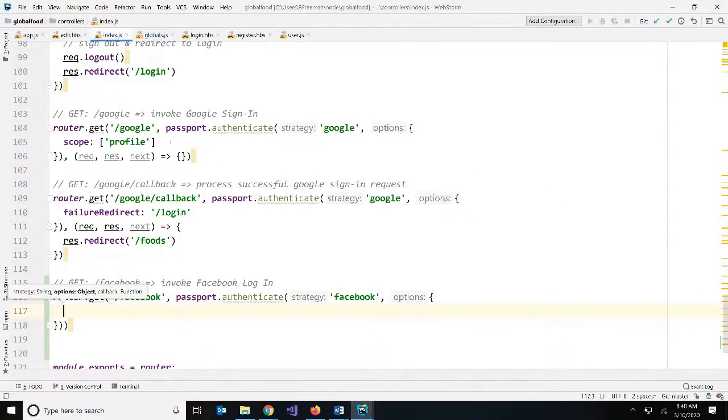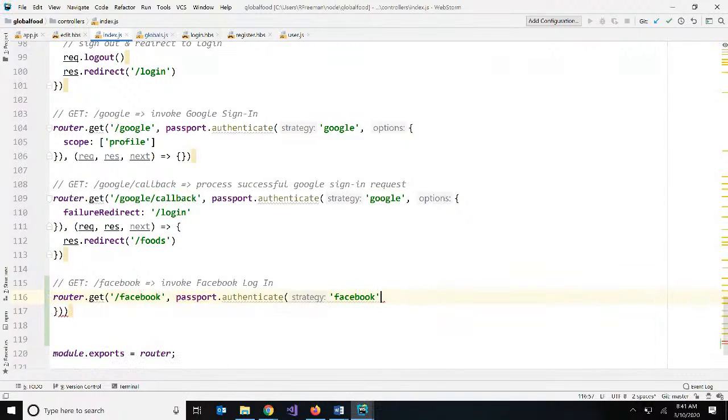Now with Google also, we had to explicitly set that we wanted the user's profile. With Facebook, we're automatically going to get access to the profile. So this scope profile we had on line 105, we don't need this with Facebook. There's no options there that we need to set. Sorry, so we can make this method a little simpler.